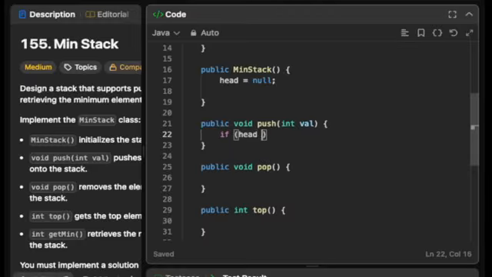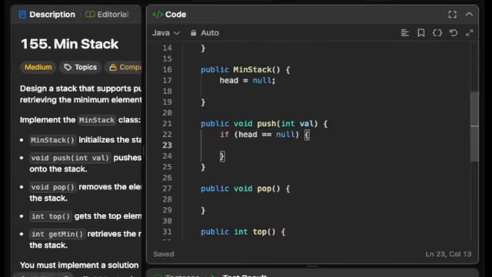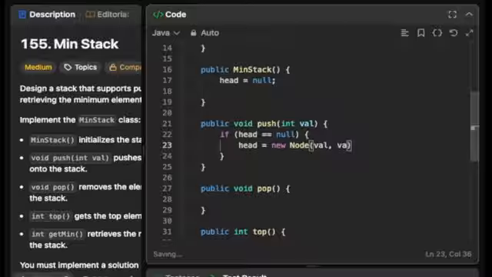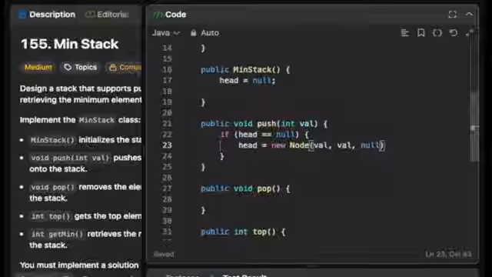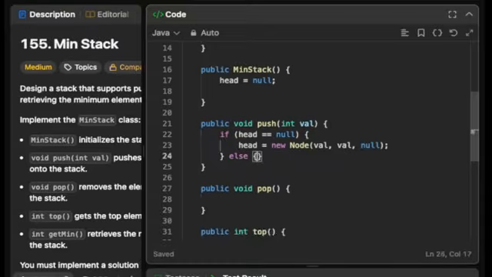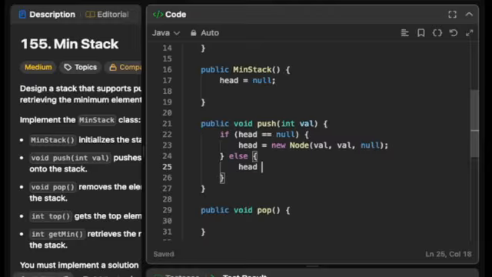So first I'm going to check if our head is currently null. And if it is null, we can just go ahead and create a new node with its current value. Since it's the only node in our linked list, the value will be our minimum value. Otherwise, if the head already exists, then our head is going to be equal to a new node.